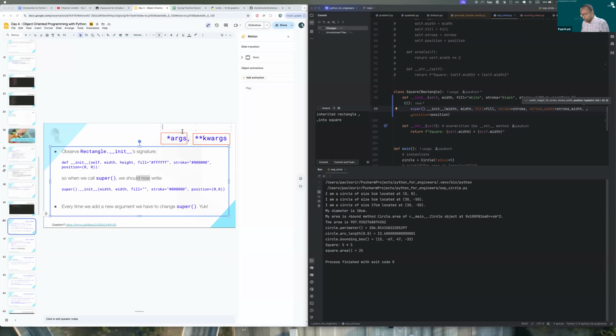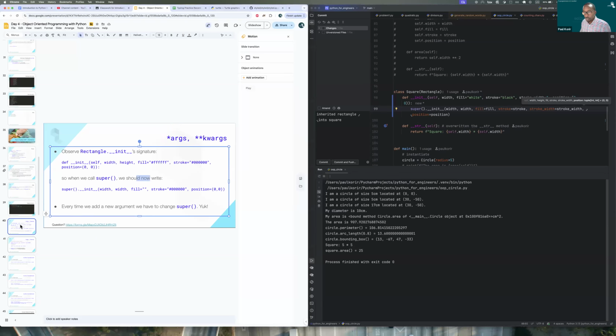So these are positional args, and these other ones here are keyword arguments. And keyword arguments are the ones that have an equal sign between them. Okay, so let's see how to actually use this.